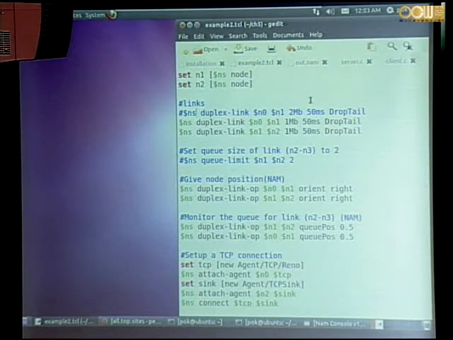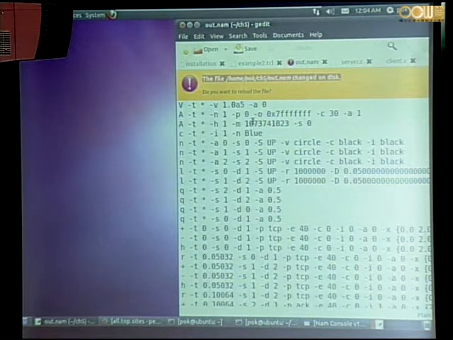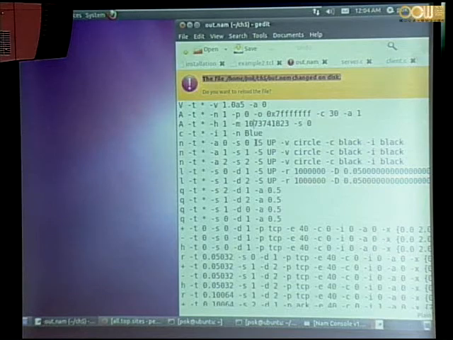Actually, you can Google tutorials on the internet. There are a lot, about how to use it and how to write more complex scenarios. This one is what NS2 generates: the animation data that is used by NAM to play it.